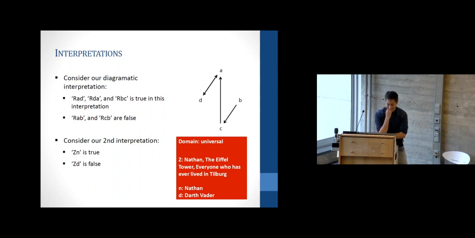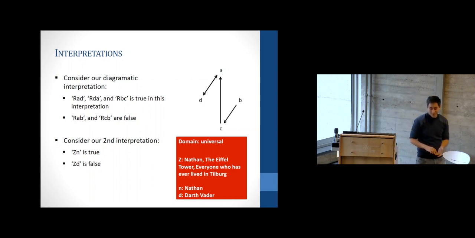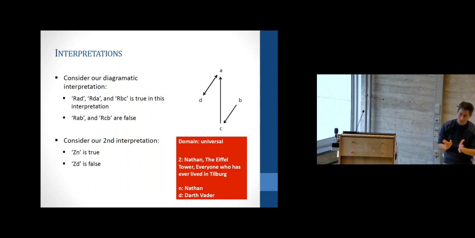I didn't really get what it's saying, because if you have set N, it says Nathan. Or am I wrong? No, you're right. This is where first order logic becomes not always obvious how to translate back to English. Now this says the name Nathan, and this property Z applies to Nathan.